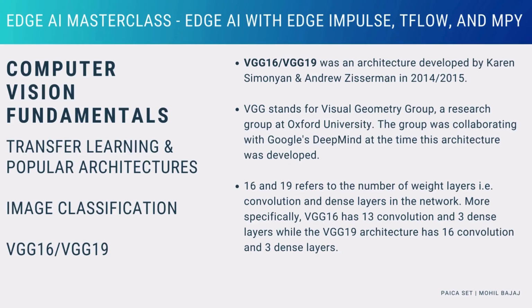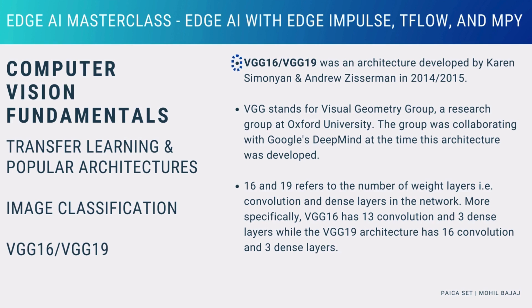Hello everyone and welcome. In this video, we will explore the VGG architecture, which was a major advancement in the field of image classification at the time of its publication. We will see what this VGG architecture looks like, how it works, some of its core ideas, and its pros and cons. So without further ado, let's get started.